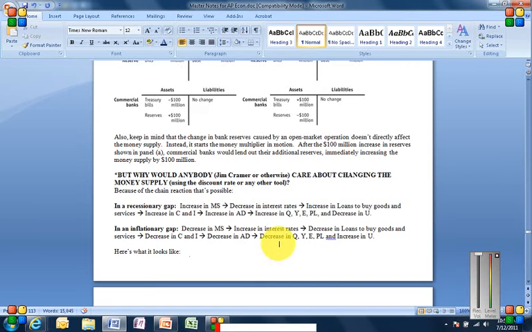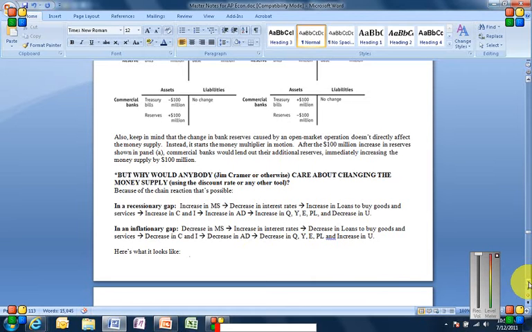Now, why would you do that? Well, because the whole point of an inflationary gap, of course, is that prices are too high. And so, at least in the short run, even though you might have to put up with a higher rate of unemployment, think back to the short-run Phillips curve, okay? Even though you might have to put up with a little higher unemployment, the price level is so just oppressively high that we have to take this action to get the price level down and under control.